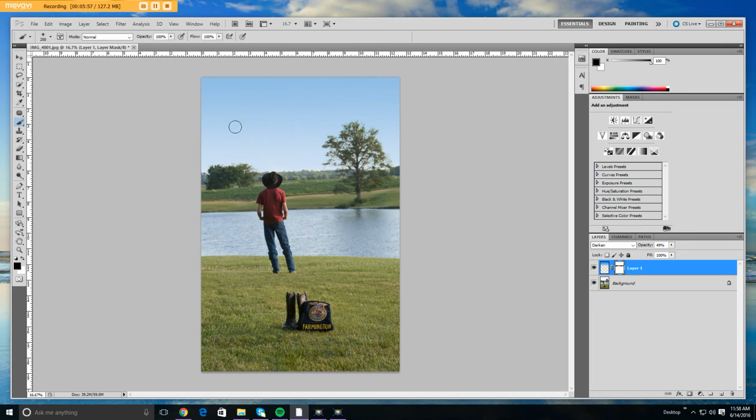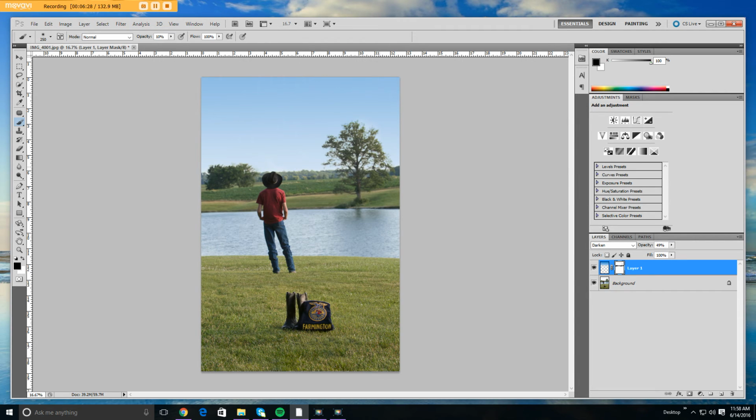What I'm going to do is lower my opacity to about 15. I'm going to barely go over it just to bring a little bit of the tree out without causing it to look too fake. And actually that's a little bit too much. So I'm going to undo it. We may even just go down to about 10 and just go over those leaves real quick. When you add the clouds, it won't be so noticeable. But if you were going to leave it just as this gradient, it would be a little bit more noticeable.